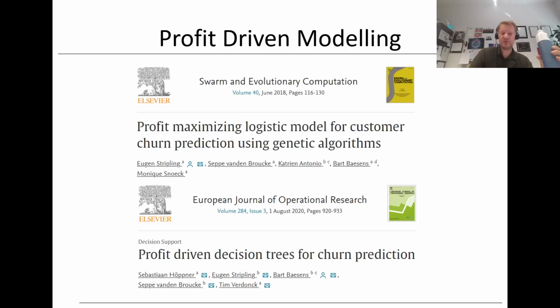And then another PhD student of mine, Sebastian Huttner, built upon that research because the number two most popular credit risk modeling technique is decision trees. And along the same lines, using genetic algorithms again, we developed a decision tree algorithm which we labeled ProfTree, as it makes splits in a profit-driven way. So rather than optimizing impurity and looking at entropy, chaos, Gini, etc., we choose the splits of our decision tree in a profit-driven way. So now we have extensions ready, ProfLogit and ProfTree, extensions of logistic regression and decision trees that directly optimize profit, which is very neat to also be used in credit risk modeling.